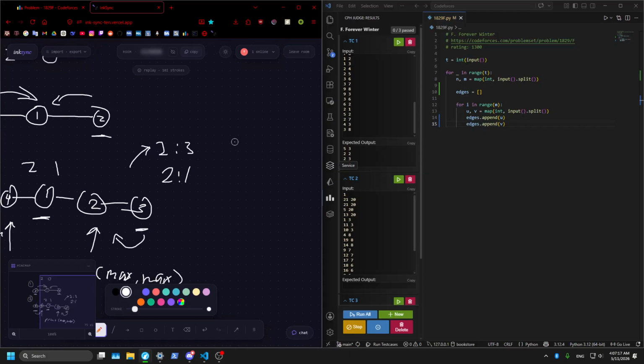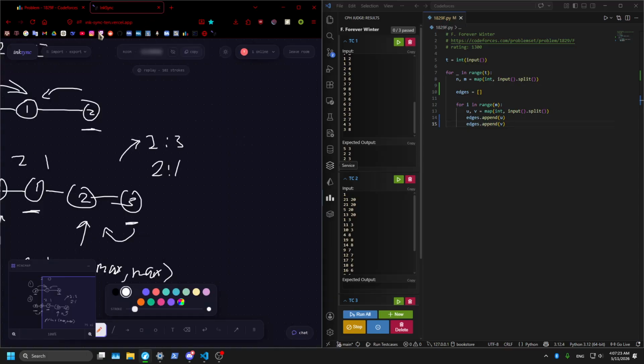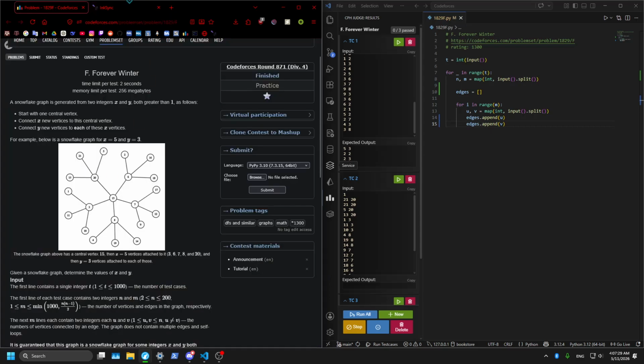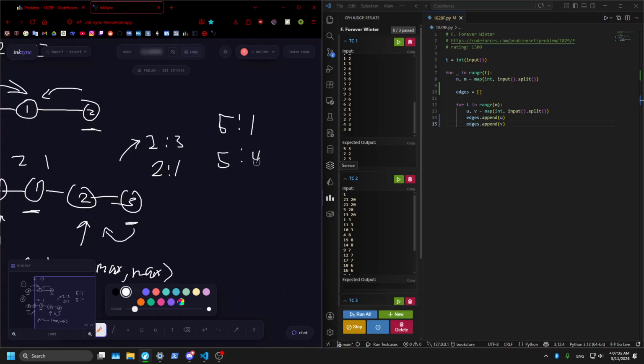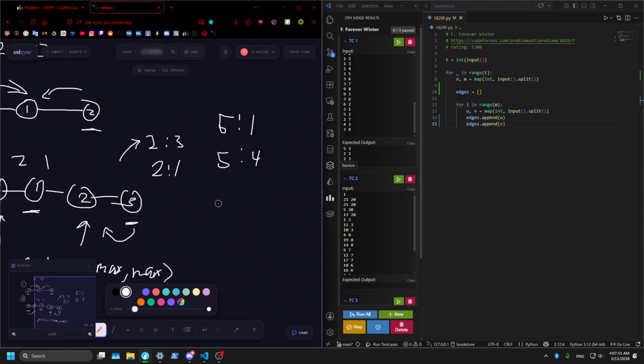for example, if you had a case where, I guess this case would be perfect, one 5 connection and 5 4 connections, and then you would have 15 1 connections. Then we can just choose, something's not right here. This should be a 4 connection. We should have 5 4 connections.